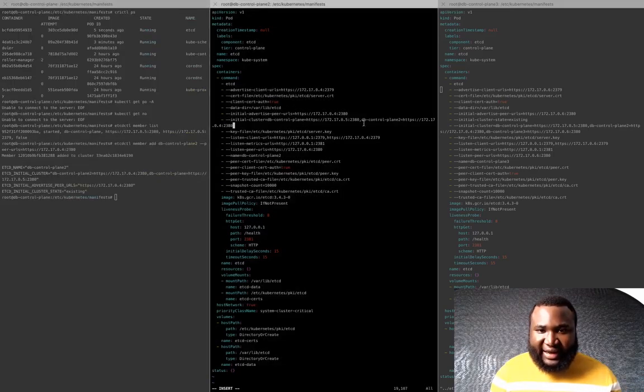So hence why I have changed this from this initial cluster to match the same thing.